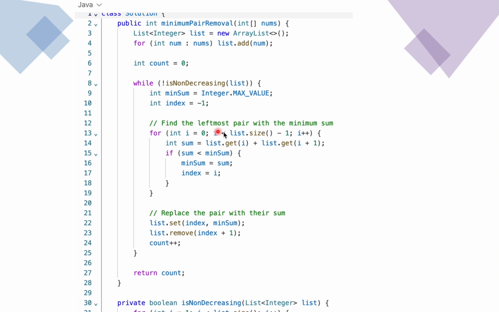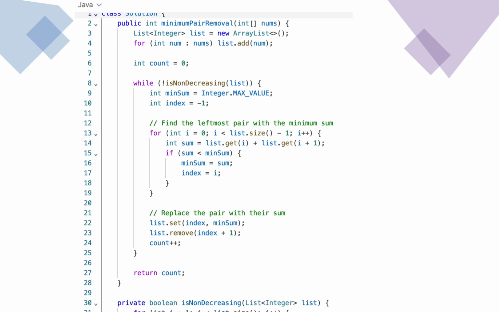Once this is done, we will replace the pair with the sum. We will set the value at the index, and then we will remove the next index. Then we'll increase the count and return the count. And this is the helper method, non-decreasing, where we check all the elements. If the current is greater than the next one, then it is false; otherwise it is non-decreasing, and we return true.